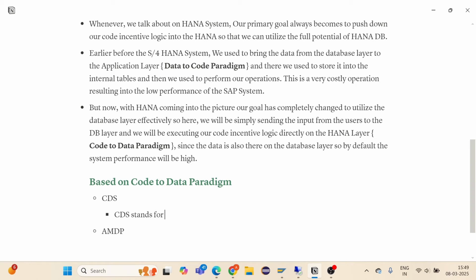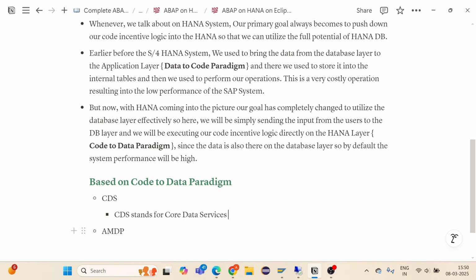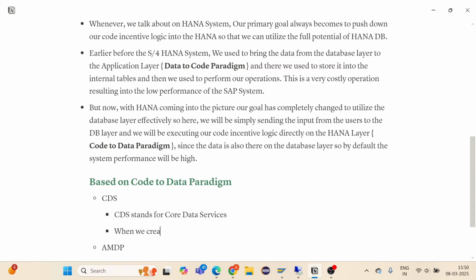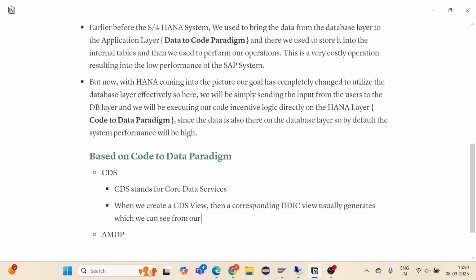CDS stands for core data services, right? And if we see this part in detail, what we will see here is that when we create a CDS view, a corresponding DDIC view usually generates, which we can simply see from our SE11 transaction code directly.